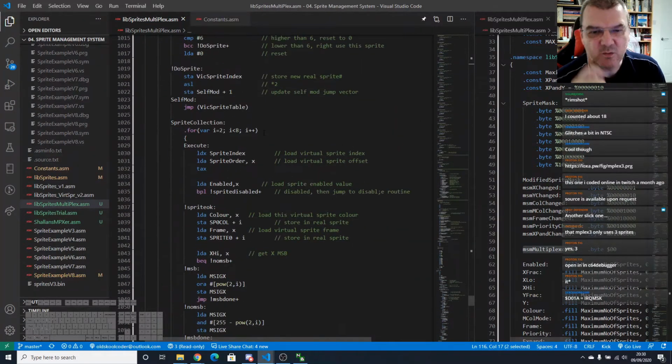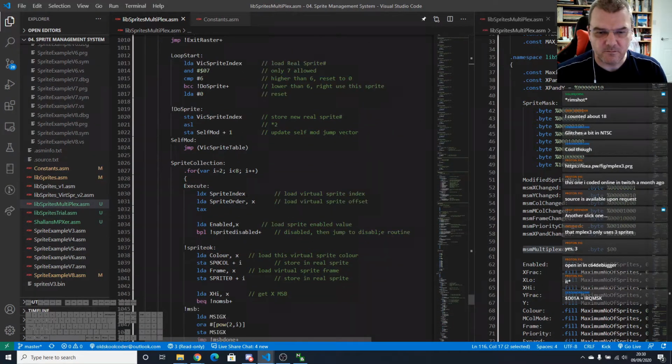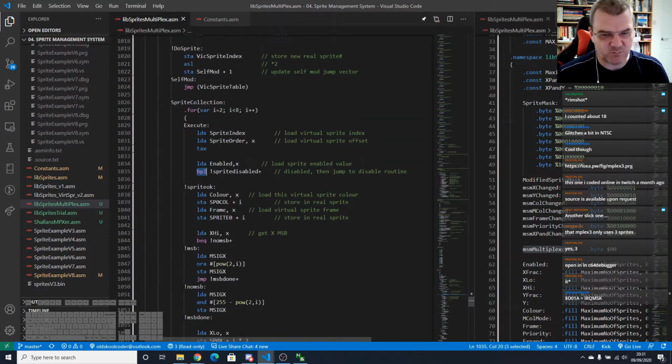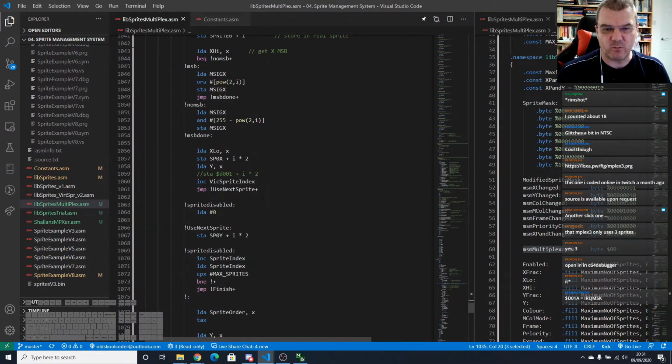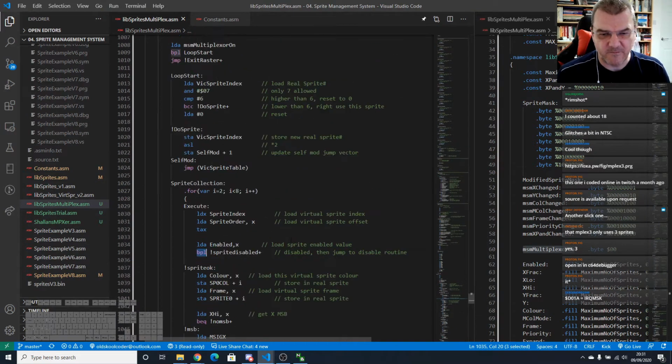All we do is load enable and then do the branch if minus or branch if plus, and in this case 0 is disabled, 80 is enabled. So we'll test for the positive value. If it's a positive value, we just bypass that sprite altogether, so that sprite would not be on at any point.